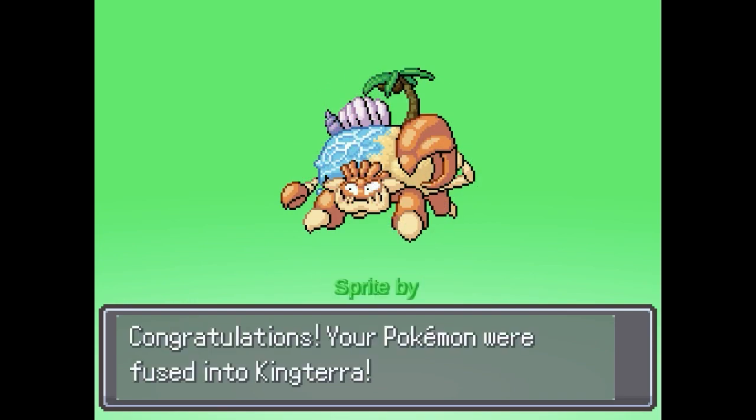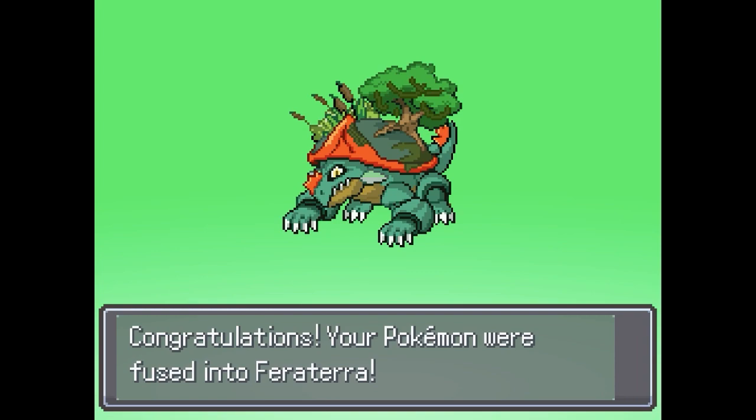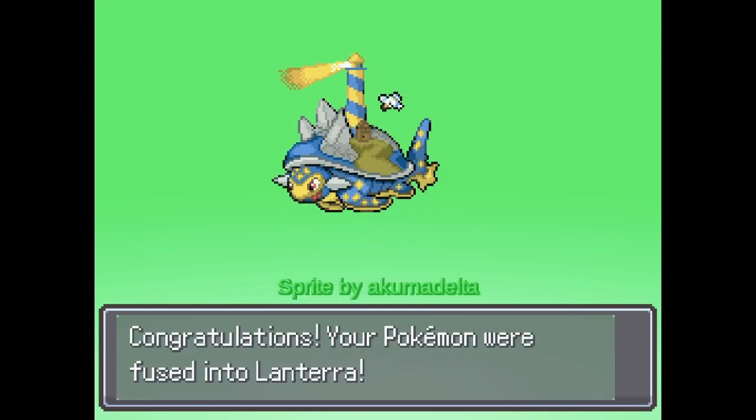I love it when Pokemon do something with the tree of Torterra. This is just an entire beach Pokemon. I love it. That's just an instant win. It's like a swamp version. Oh man, Ferroterra is so cool. Oh, with the lighthouse and the little Wingull.